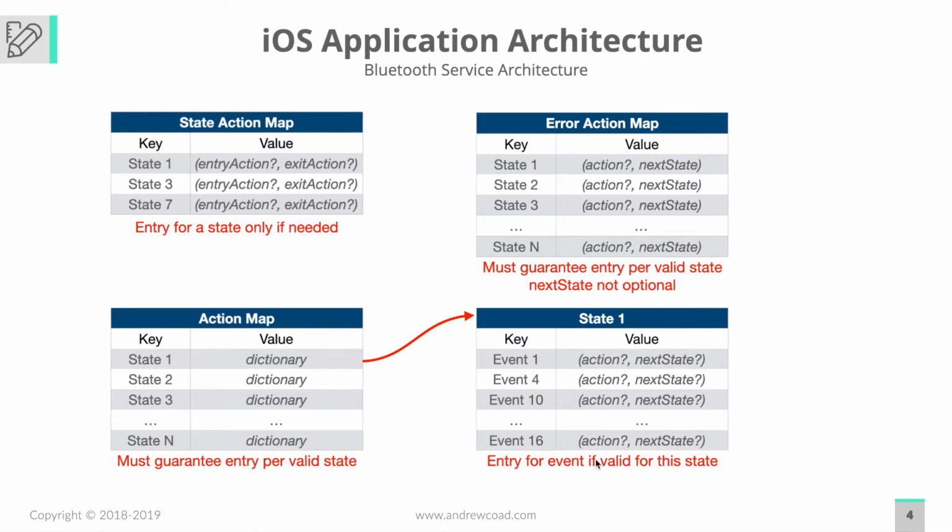The action table typically has very few entries. In array terms, it would be called a sparse array. Using a dictionary, we only need entries for legitimate combinations of state and event.